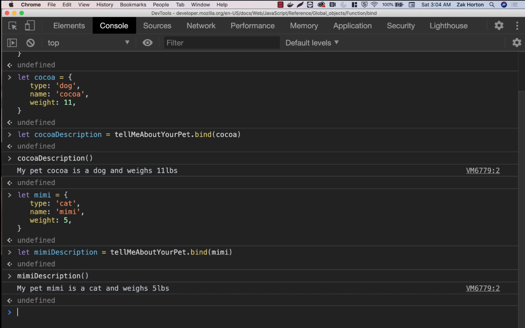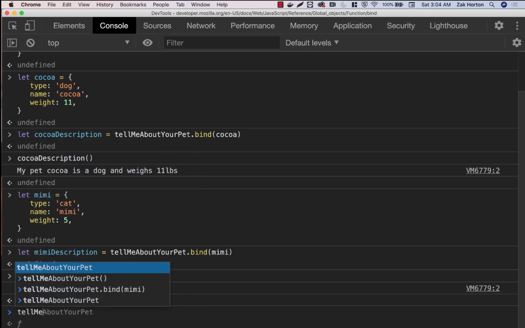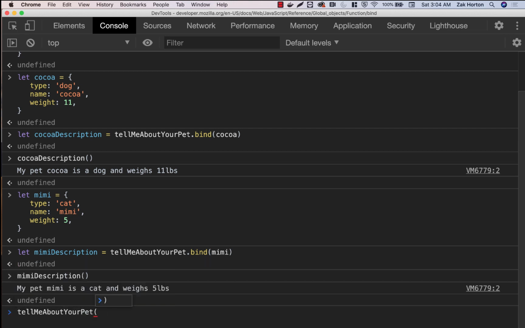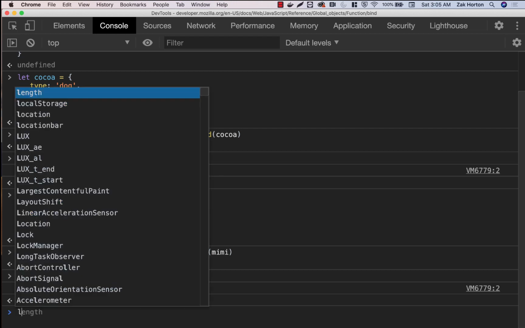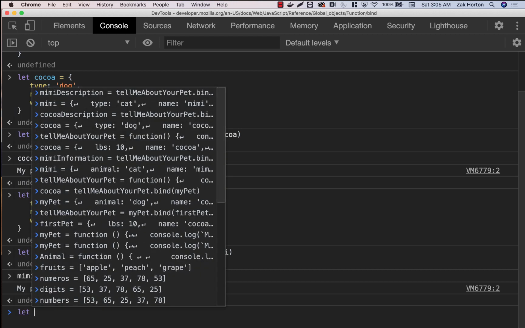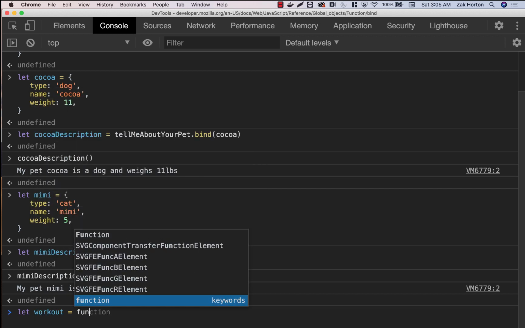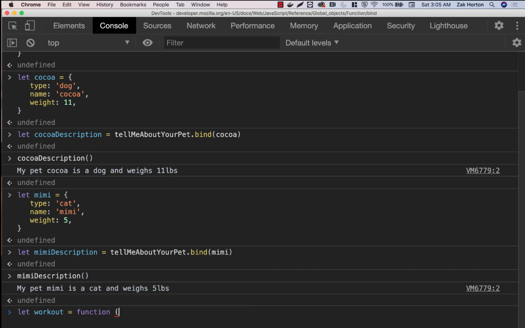So the only other thing we can do with the bind method is, if you notice, if we do tell me about your pet, and then we do the Mimi. Okay, let's do this. We're going to do let workout equal function, and then we're simply going to do, let's do break, or break's a keyword, so we can't do that.